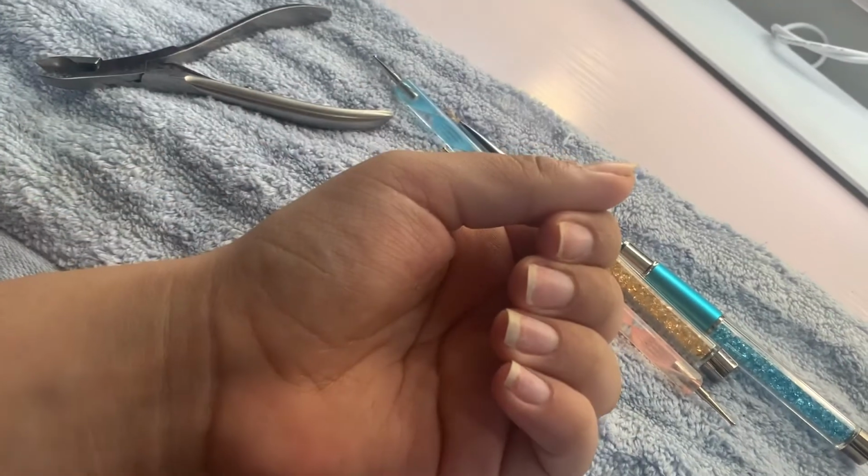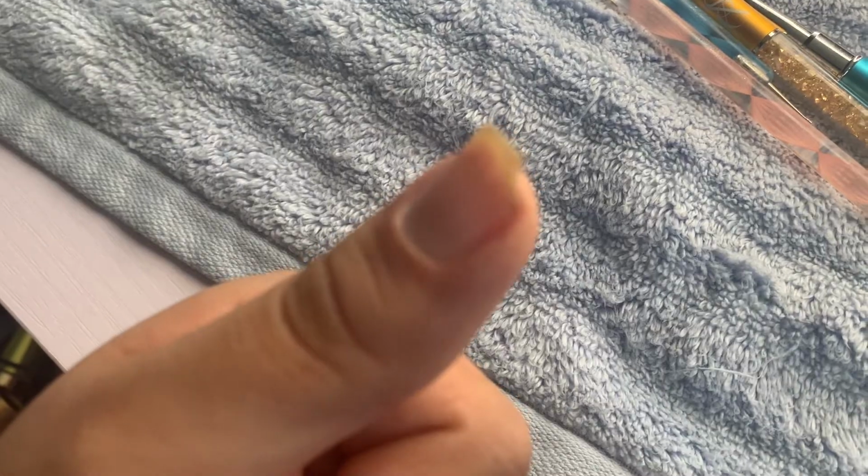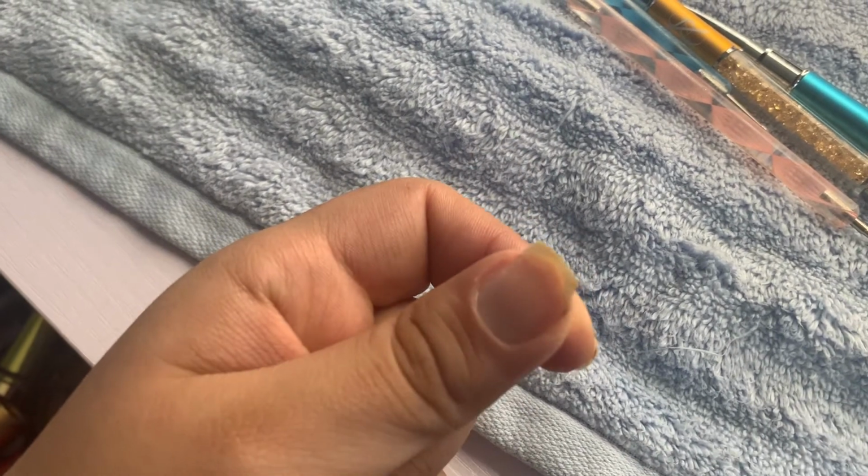I was getting ready to paint my nails, but can you guys see? This happened. It chipped. I guess I'm gonna have to go around.